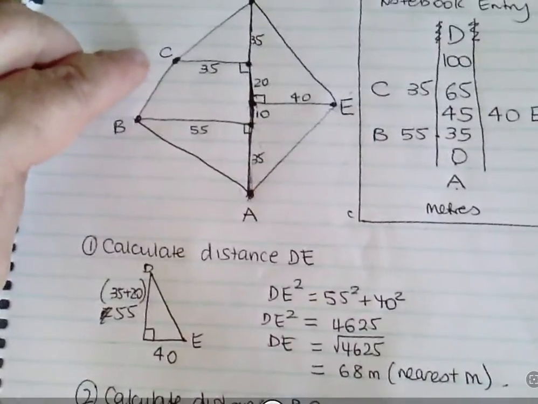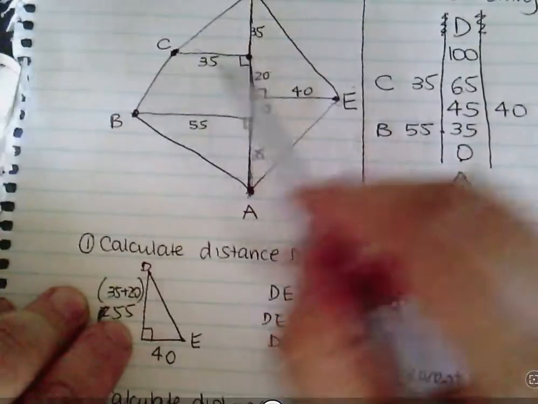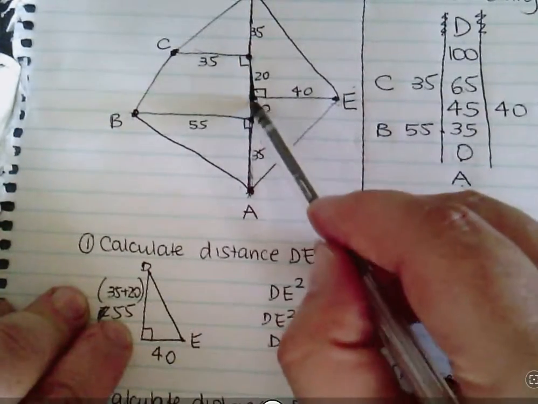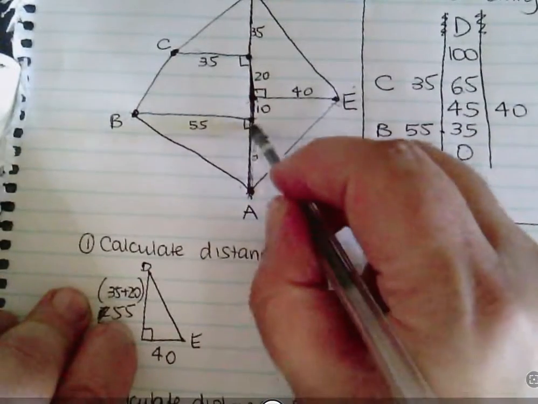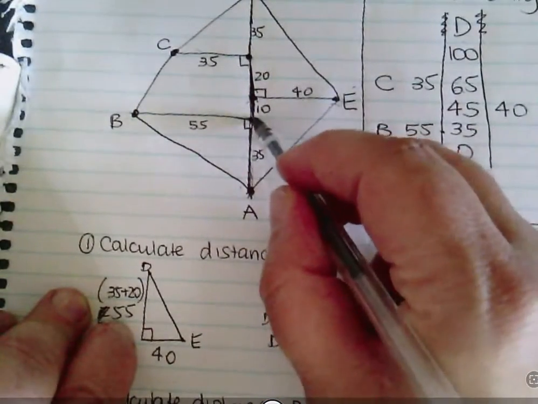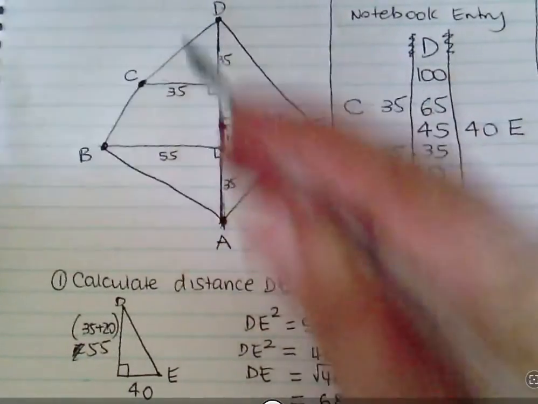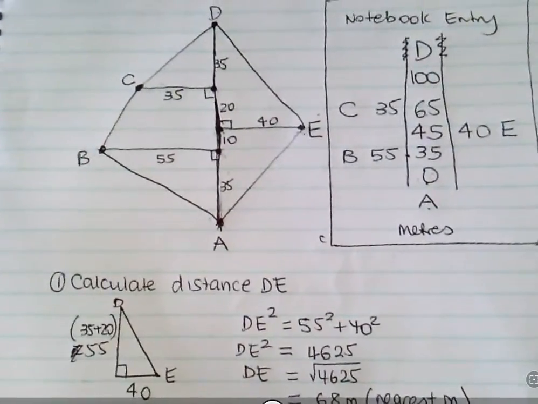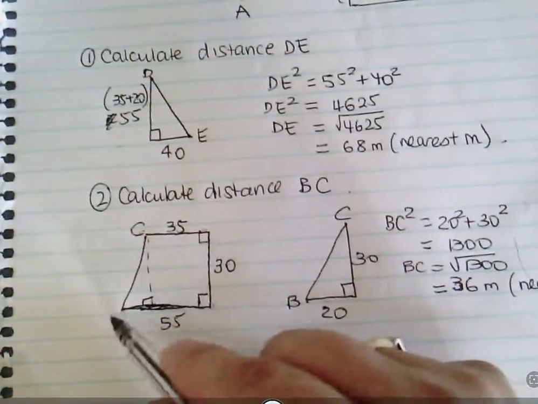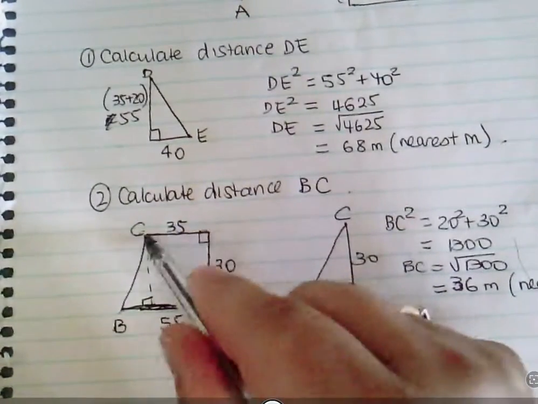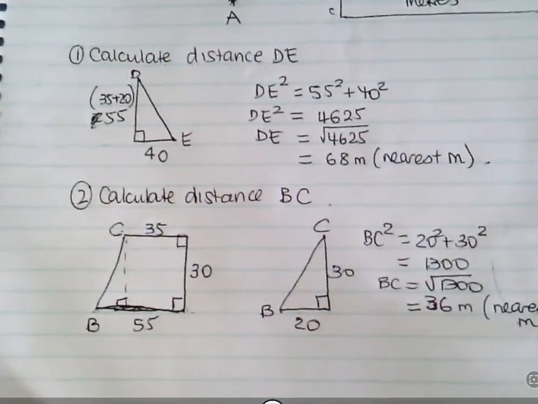I looked at where BC was coming from and it's part of this trapezium. So I got 35, 55, and this length here is 20 and 10. Can you see that? Every time you see a distance, that's 35 up to there. Then it's 10 from there to there, 20 from there to there, and 35 all the way to the top. I need this right angle triangle. If this whole thing's 55 and that's 35, this bit must be 20 because 20 and 35 makes 55.